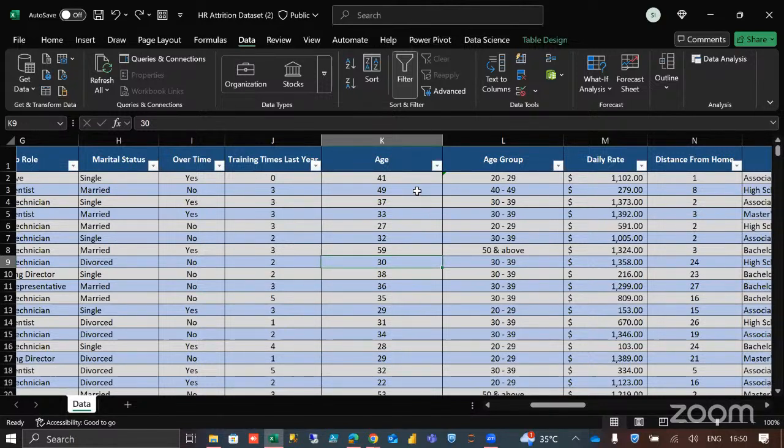Please let me know if the formula worked fine for you. You can just click on your age, create your age group column, then click on the first cell for the first value, then paste it in there. Let me know if it worked fine for you. If you have any error, let me know what error you have on your end so we can proceed. As we progress, I'm also going to show us why we had to do this. Okay, so it worked fine for you. Anyone else?